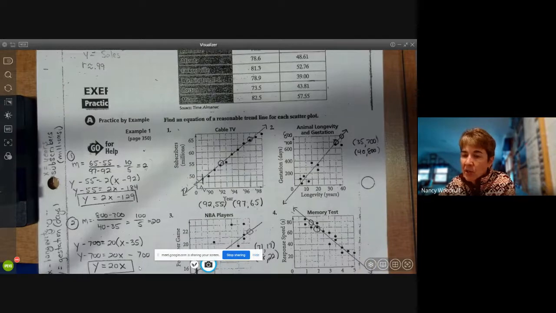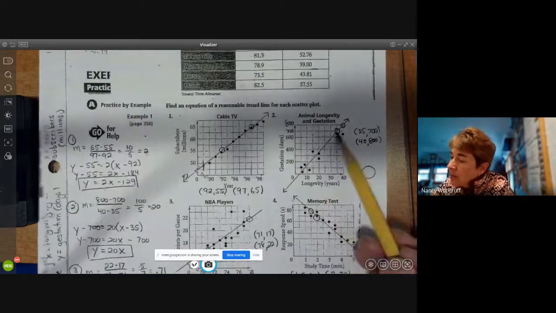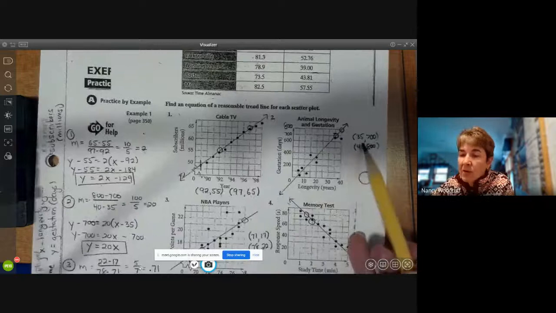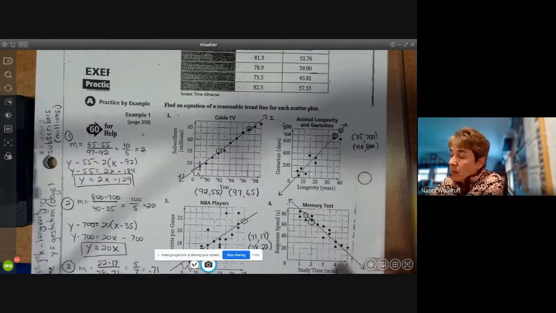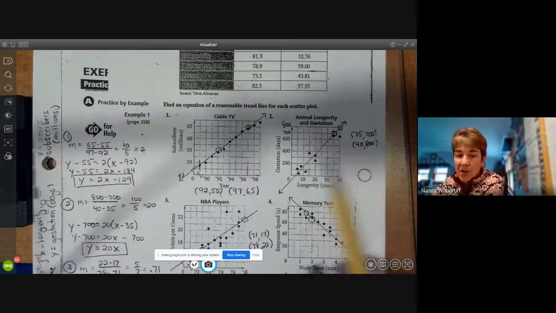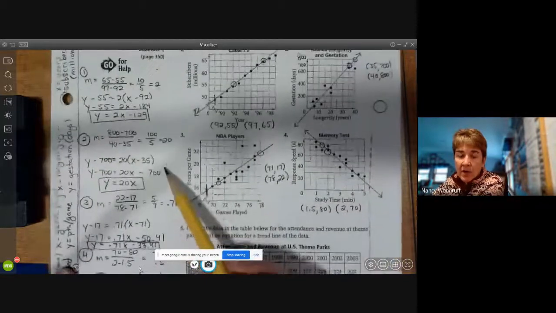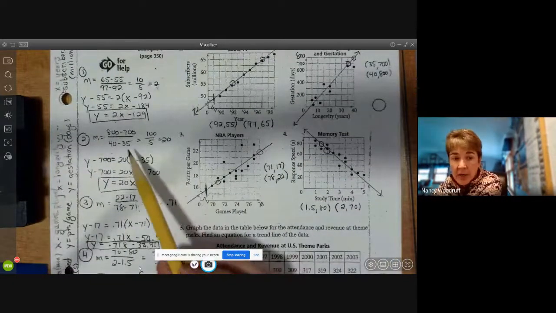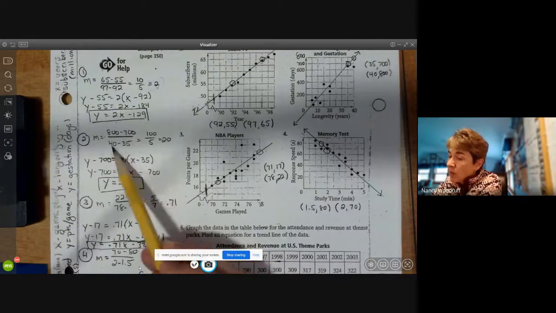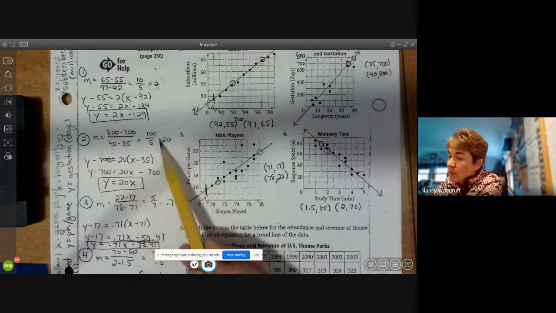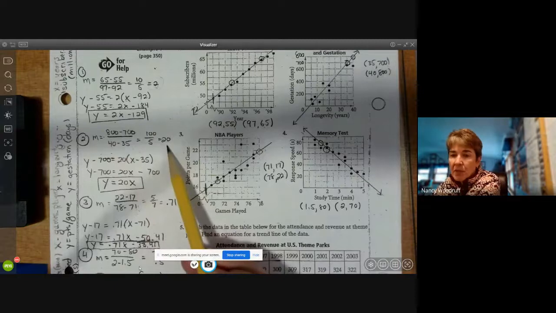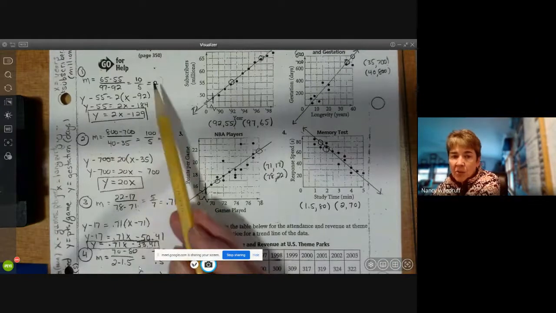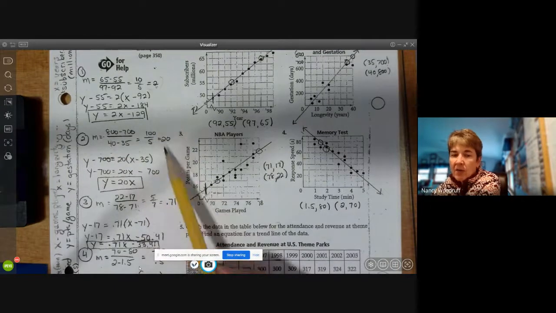So I drew in my trend line and I ringed my 2 points. I wrote down their coordinates, and now I'm going to calculate the slope, and it's going to be kind of over here. Okay, sorry about the shadow. In Jack's room, there's a light directly above here. So y minus y over x minus x, 100 divided by 5. My slope is 20. And again, you should be close to it. But this one, you could have been dead on. And this one, you might be slightly more off because of the scatter of the points.